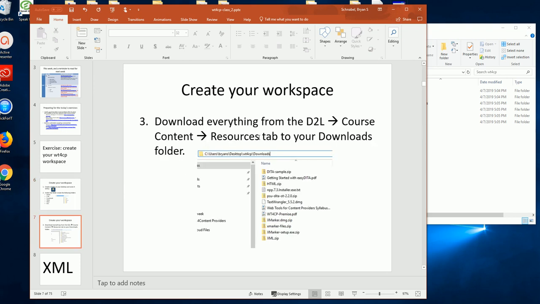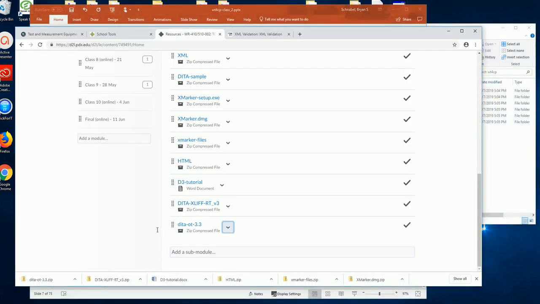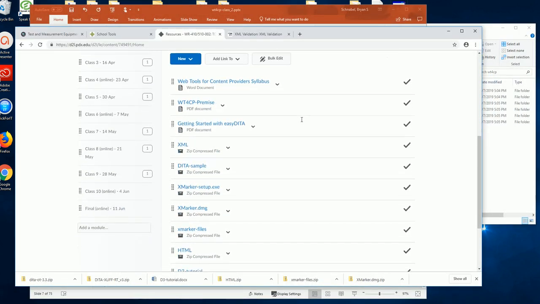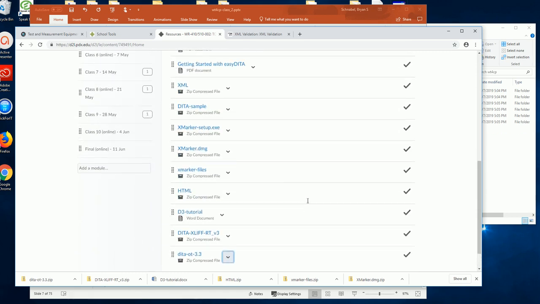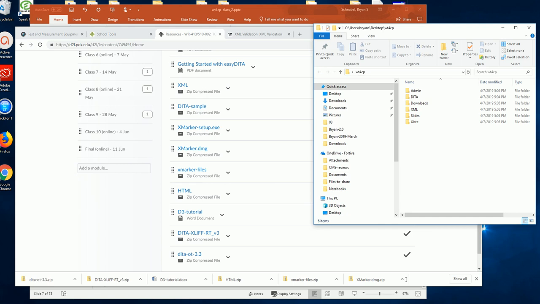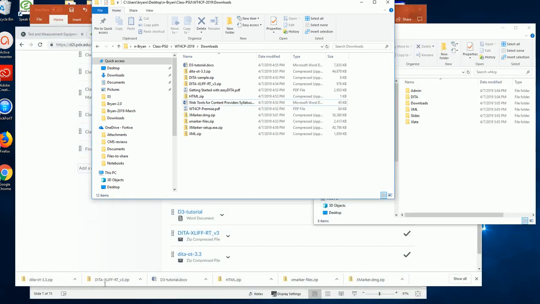Download everything from the course content resource tabs into your downloads folder. So let's take a look at that. We have in this folder a lot of files. I would recommend that you go ahead and download them all into your downloads directory in order to save time.